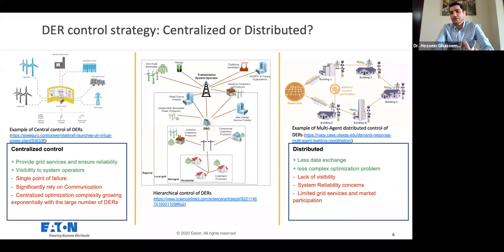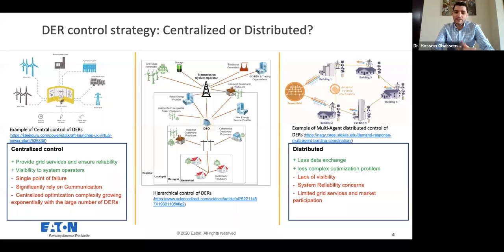And if we could not create a platform that every single player can leverage and get advantage of, I don't think we would reach the level that we wanted for a smart system, if we wanted to put this name on it. So that's why at Eaton we work on different projects to enable using DRs and demand response load or flexible loads for grid services, either at the distribution level or even at the transmission level. And different projects throughout the years lead to the current project.